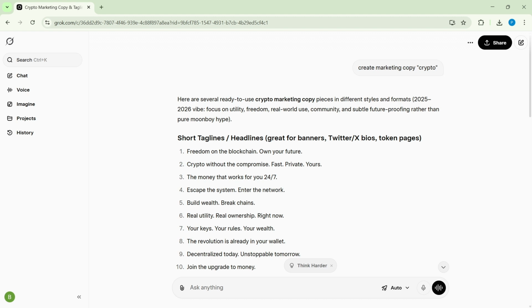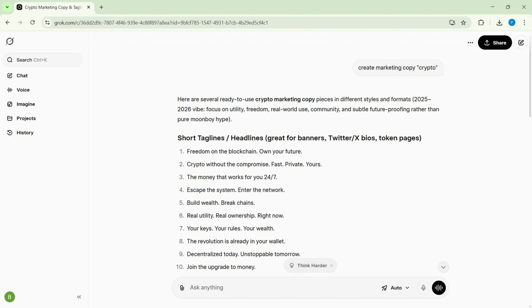If the first version isn't quite what you're after, ask again for more detailed information. You can request more depth on benefits, a different voice, or a new structure like AIDA or PAS. Ask for variations, bolder hooks, or stronger calls to action. If you need more clarity, prompt it to explain why each line works, or to adapt the copy to a different audience segment or channel. Keep refining until the message feels precise, on brand, and aligned with your goal.